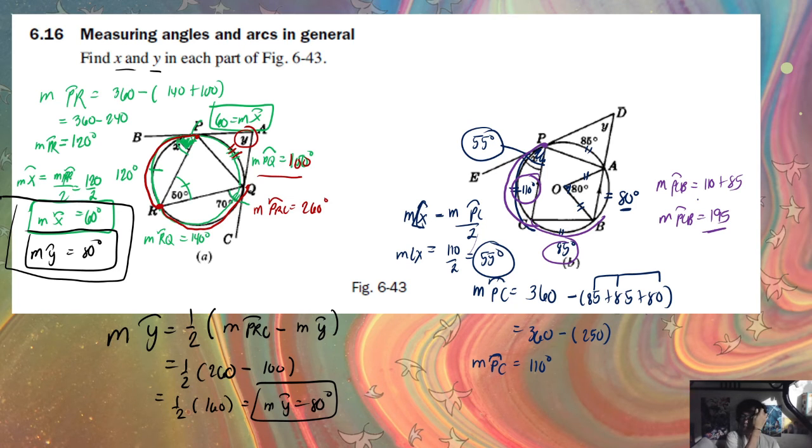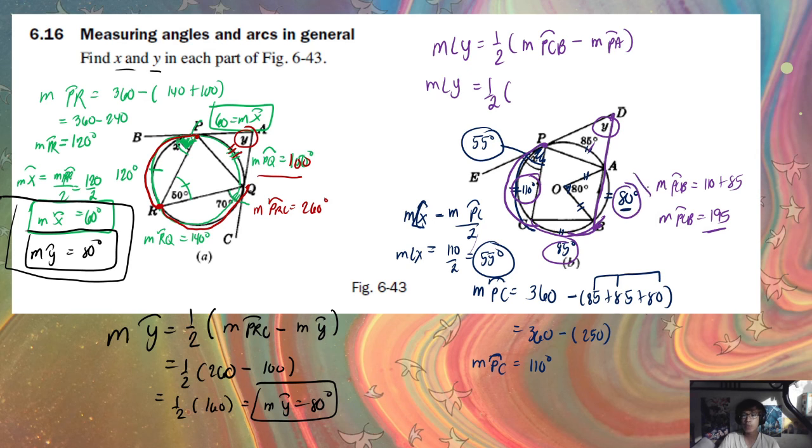We can use this idea to solve for the measurement of angle Y using the formula for angles between two secants. That's going to give us the measurement of angle Y is equal to 1/2 of the measurement of arc PCB minus the measurement of arc PA, or 85 degrees here. So from here to here, that's why we only included PCB. We did not include 80 because it's not part of this secant construction for our second problem.